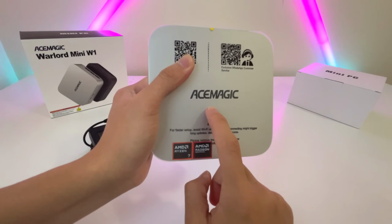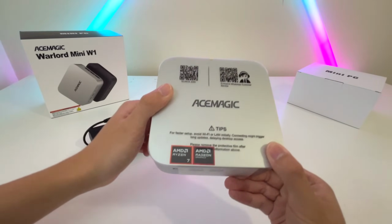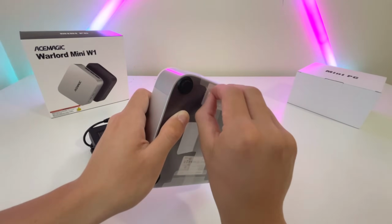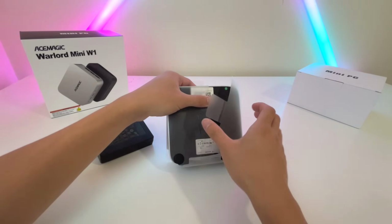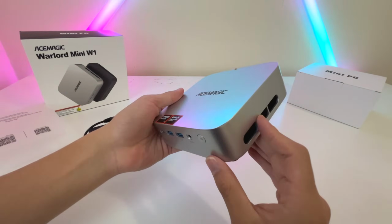Now I did also optimize this company's cheapest laptop that they actually sell. And I actually got that laptop to double its FPS and become so much more playable. So hopefully I could do it with this PC, which is literally the cheapest PC on Amazon. I think the hardest part about optimizing this thing is that it only runs through Radeon graphics. Usually with an NVIDIA graphics card, it's really easy to optimize your PC or laptop.